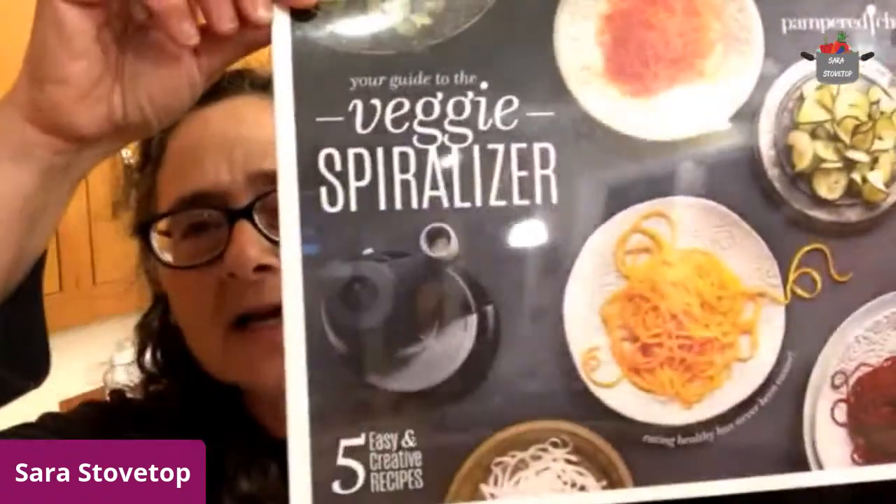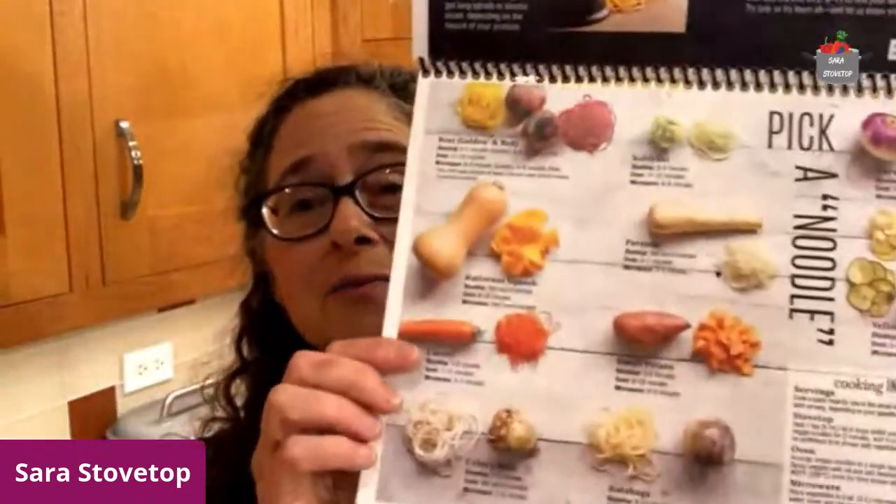We're going to make a pad thai. I'm sort of using two different recipes in my mind. We have one that uses sweet potatoes, but I didn't have any, so I had the squash. And we have a little ebook that comes with the spiralizer, which is really nice. It goes through and tells you all the produce and what's the best noodle to make from it. A spiralizer takes your vegetables and makes a noodle out of it — you've heard of zoodles, same concept. I love it for beets — you can do a really thin spaghetti noodle for beets and compose a little salad with it.